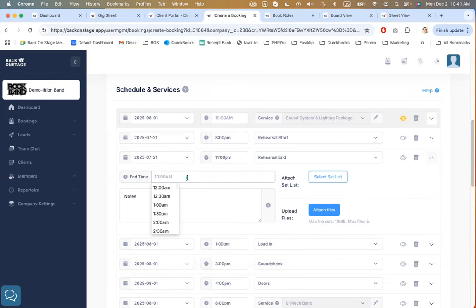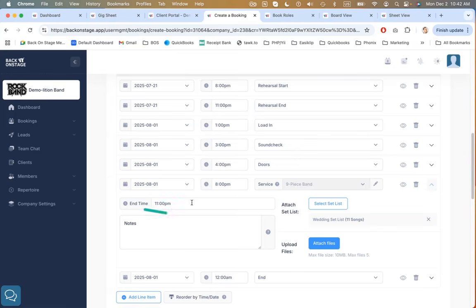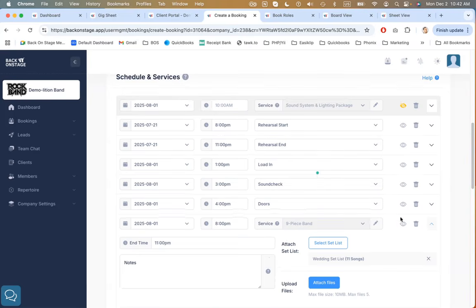And you'll see within each of these, if I open up this little drill down here, I also have an option to set an end time for each and every one of these things. It doesn't necessarily make sense for every one of your schedule items to have an end time, which is why we tucked it away in here. It's not something you will always use, but in this case, I did put an end time in for my band because I want them to know what time their set is over. But then the curfew for the event is a little later, so we see how much time we have to get out of there.